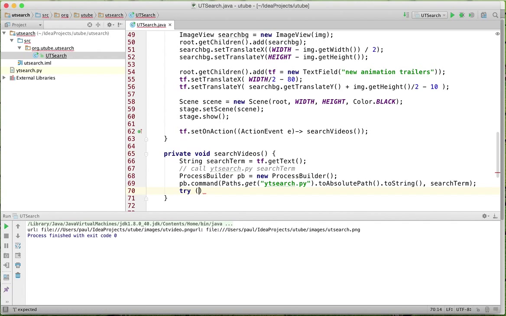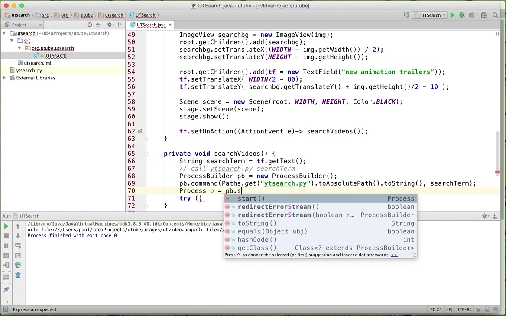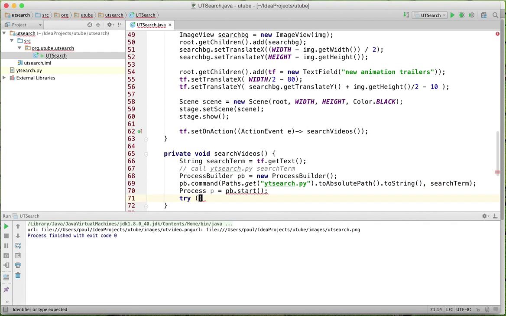We're going to be using try. We need the output from it, so this is how you start a process, pb.start. Of course, it's throwing an exception. We're gonna need to surround it by try and catch, but I'll be getting an output from the process.